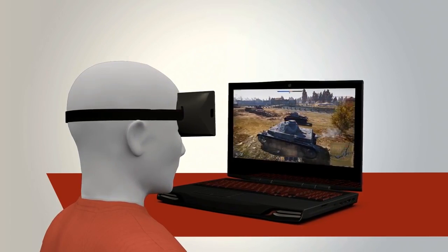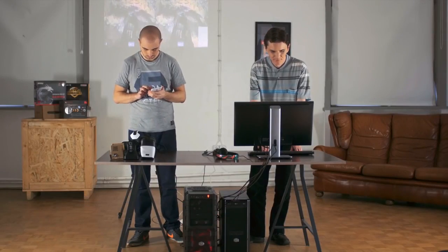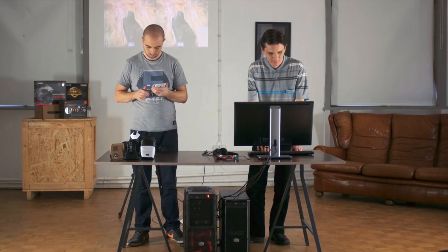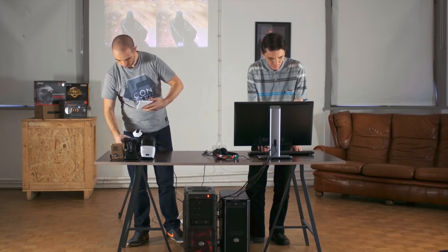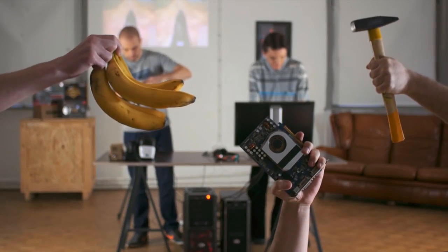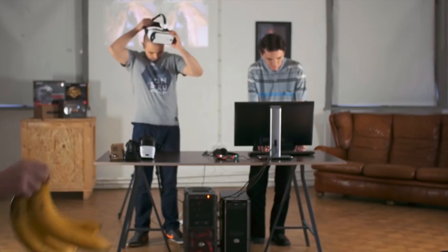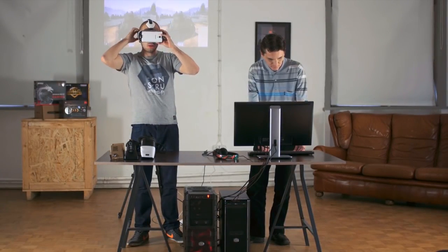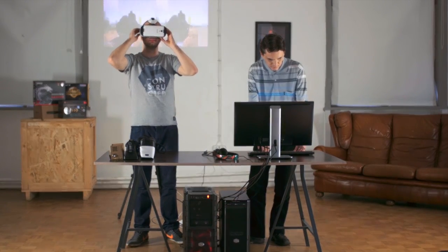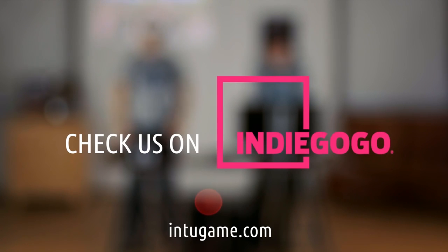Experience your games the way they were meant to be. Backers, George and Crossy are calling for help. They need to fundraise enough cash to buy food, gadgets, and do a few thousand lines of code in order to bring their crazy homebrew 3D ideas into the market. Help them survive long enough and claim your very deserved 3D INTO GAME piece of awesomeness.